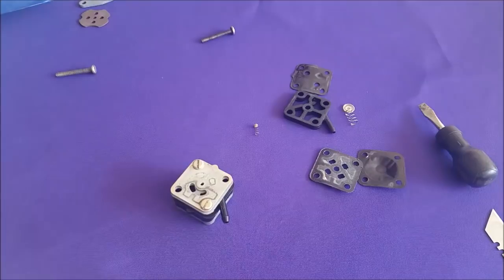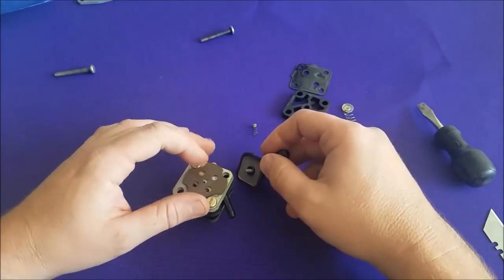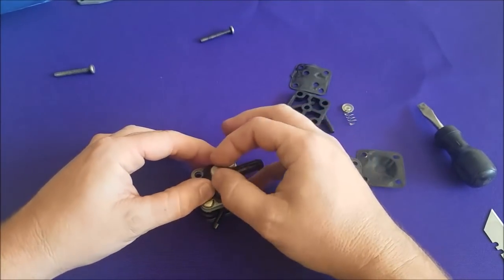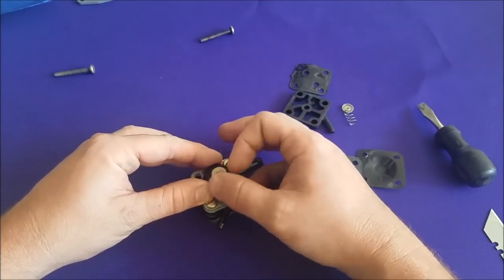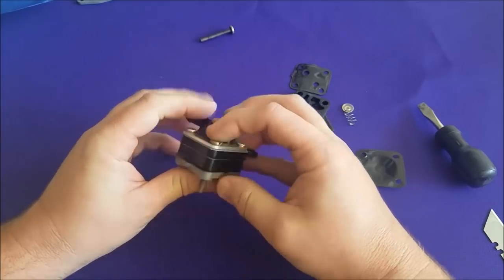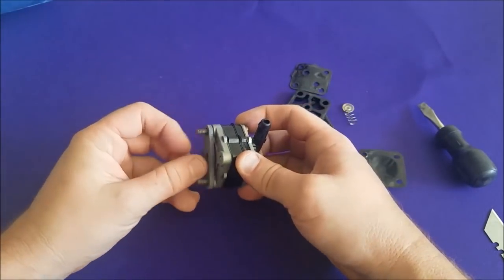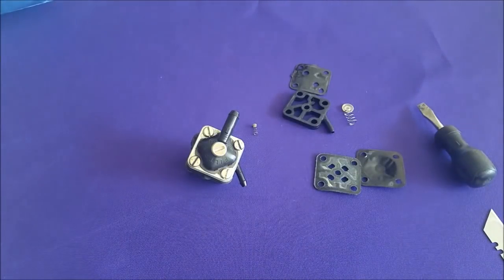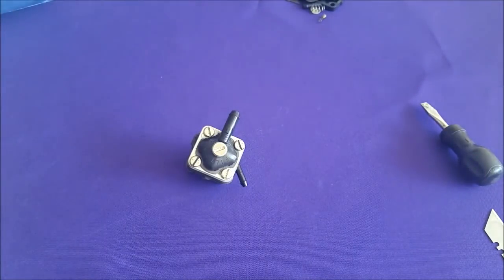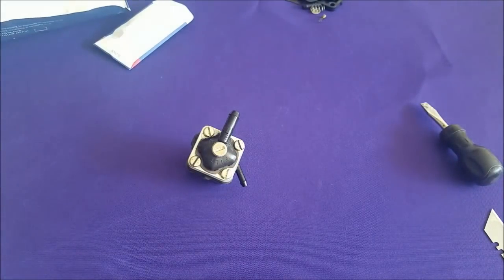Now we'll go clean this guy out. Filter screen is pretty cleaned out. Put our little base gasket back on — actually let's put it here. I don't remember where this goes but I'll put it on for now and move it when it comes time to reinstall. Like so. We've got our mounting screws — before I put these on I'll wire them up and make them look all pretty-like again. And our base gasket. And that is our freshly rebuilt fuel pump. Got the old leftover parts here — get those out of the camera. I don't really see any leftover parts at all, bag's empty. Job well done.